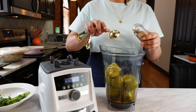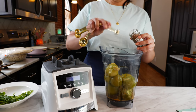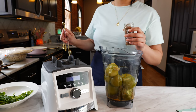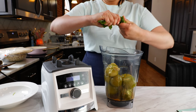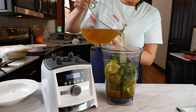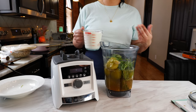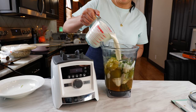Your sesame seeds, your nutmeg, and I personally love it, so I definitely suggest it. Cilantro, chicken broth, and since I want you to be in and out of the kitchen, what you're gonna do is add your heavy whipping cream into your blender.